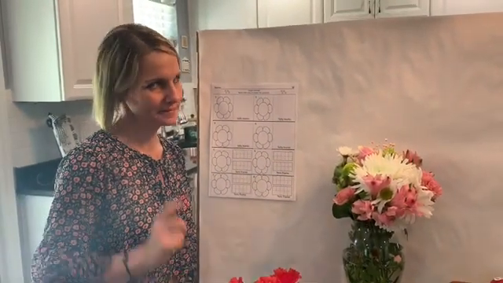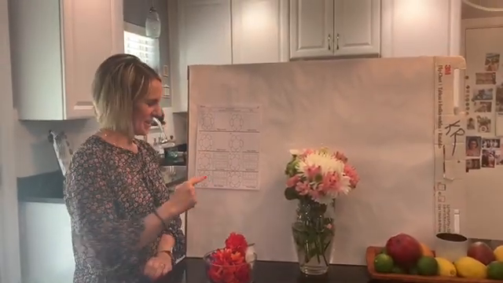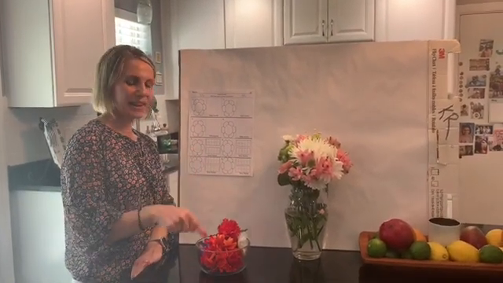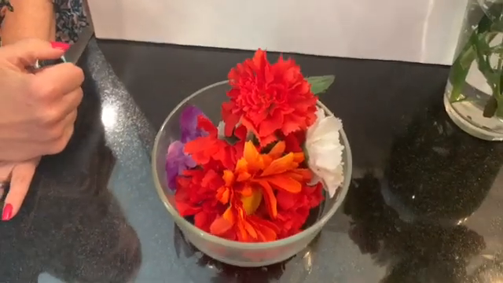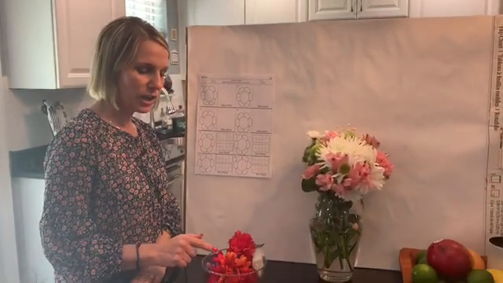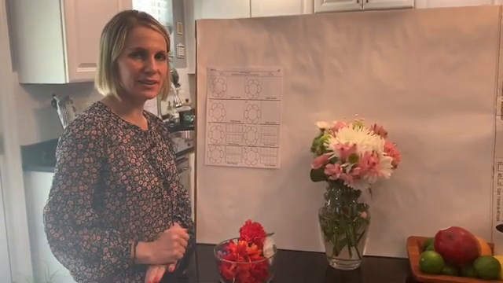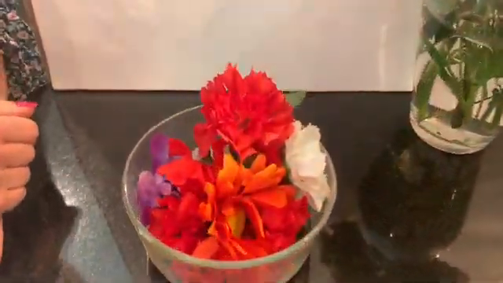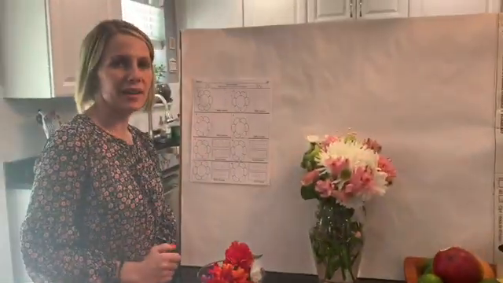Did you get that number? All right, let's get ready for number 5. Bowl number 5. Here we go. Estimate how many flowers you think are in bowl number 5 and write your answer in the middle of your flower on your sheet. Okay, here we go. And if you need to pause the video and go back and look at our bowl, because that was awfully quick, go ahead and pause it. Elle, zoom back in just so they can get another little look. Okay, good. Go ahead, estimate, write that on number 5.